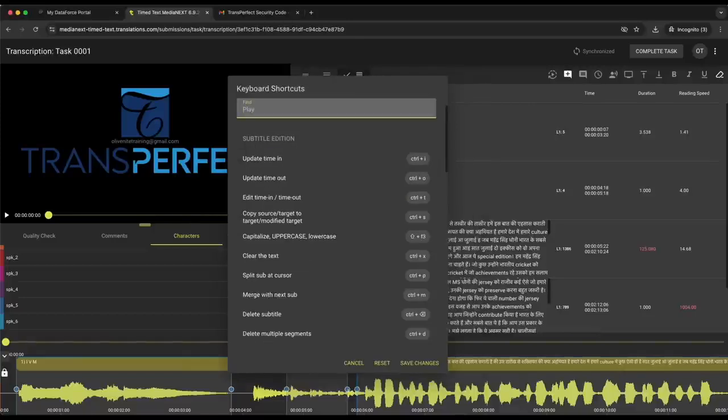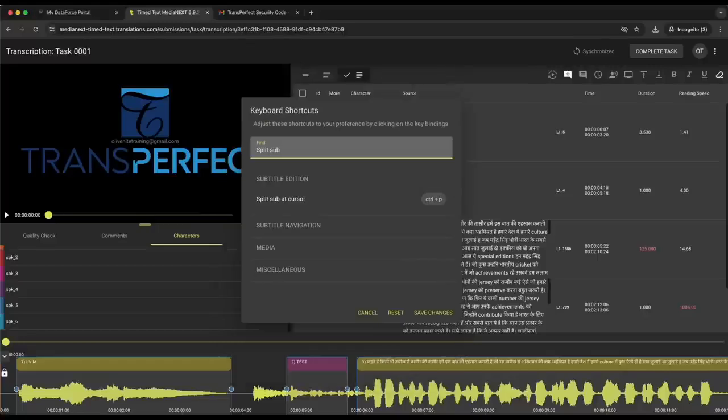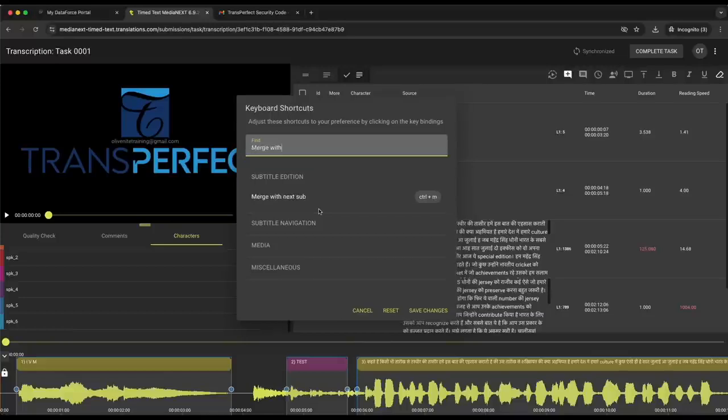Lastly, we want to highlight two specific shortcuts which are the most common ones that you may find useful. The split sub at cursor, so this one. This one is useful when you want to split content within a given segment. While this one is useful when you want to merge the next segment with the current segment together. For example, if the speech from the same speaker has been split into two segments, you will use this merge shortcut to ensure that there is one turn per speaker.